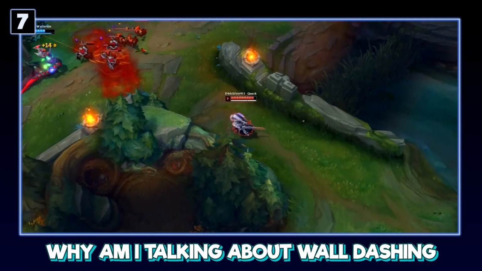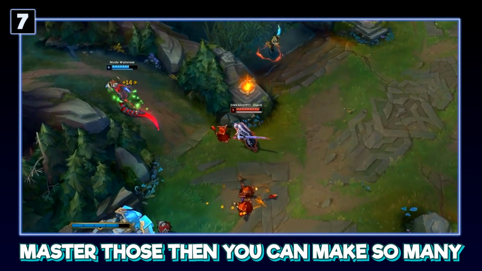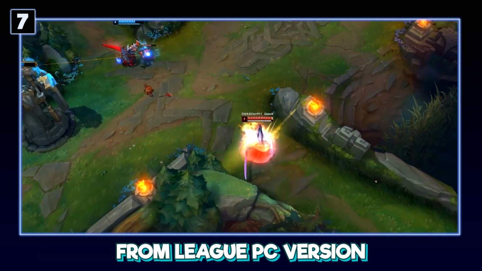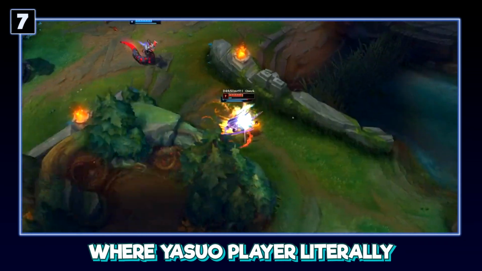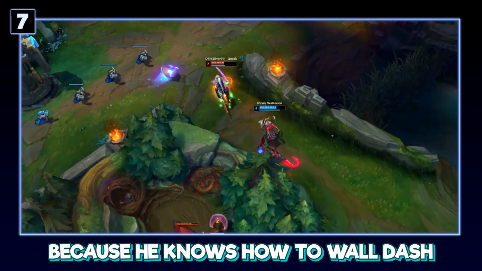Why am I talking about wall dashing mechanics so much? Because if you master those then you can make so many more outplays, and here is a great example that I found from League PC version, where a Yasuo player literally poops on the enemy mid laner and jungler because he knows how to wall dash.